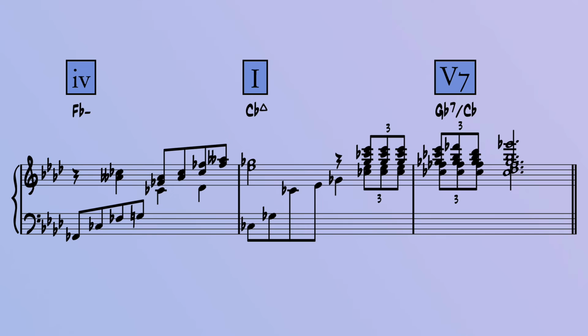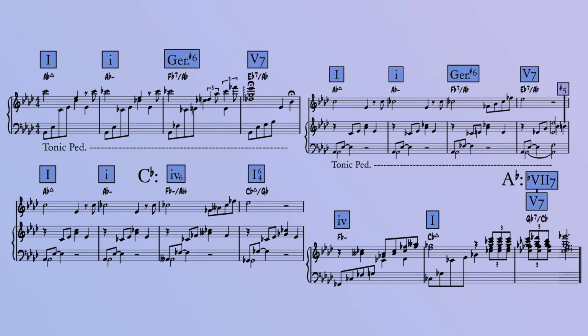In relation to A flat major, this would be the flat 7 chord, which is a common borrowed harmony in the major tonality. But had we chosen to keep the harmony as written in the score, we would see F sharp 7, which is a sharp 6 chord in relation to A flat major. The flat 7 relationship seems to be quite a bit more logical to me. But with all this said, you can of course choose to think of the harmony however you wish, but I personally find C flat major to offer more insight than B major.